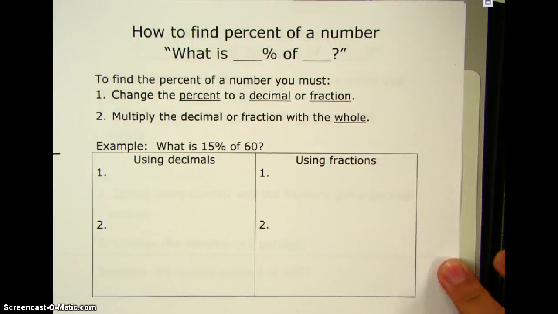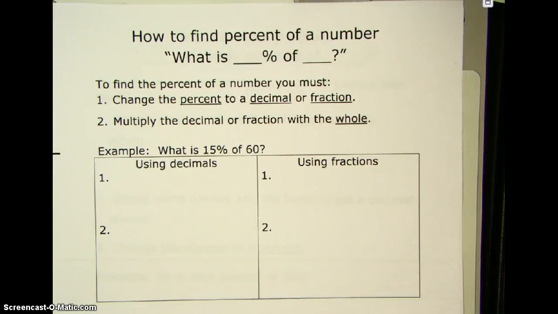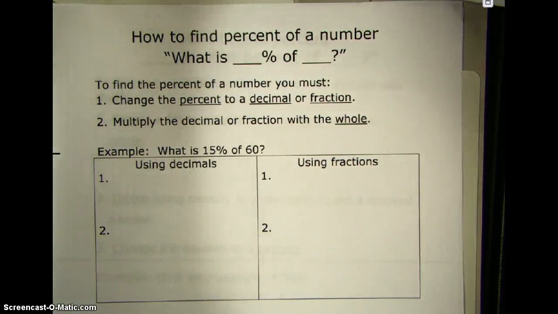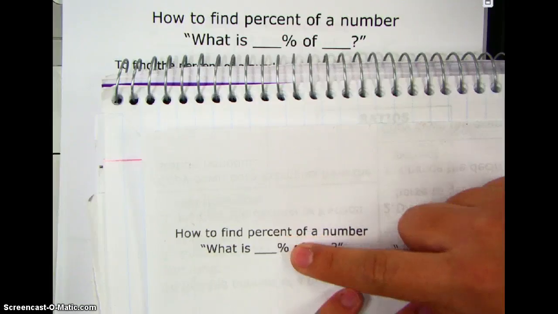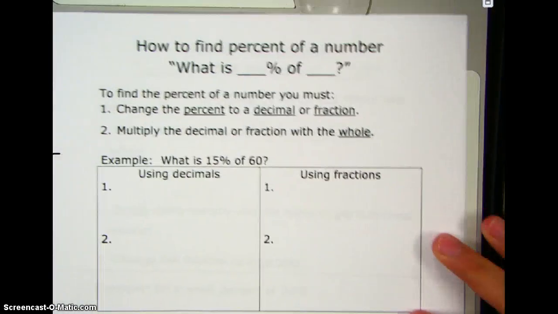Hey guys, today on our homework we're going to start learning power standard number 6, which is solving problems using percent. Good thing we've already been talking about percent. Now you should have your foldable that looks very similar to this one here, and we're going to start with how to find percent of a number. Okay, so let's go ahead and open up to that section.